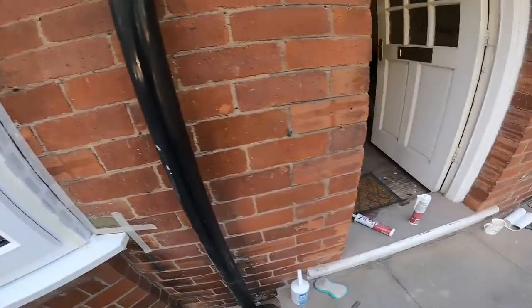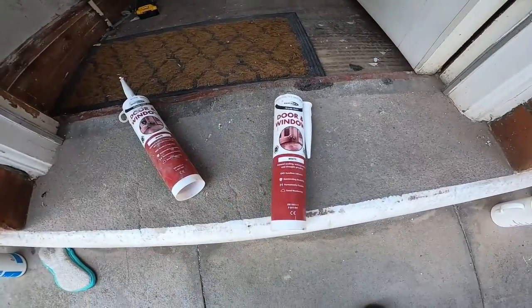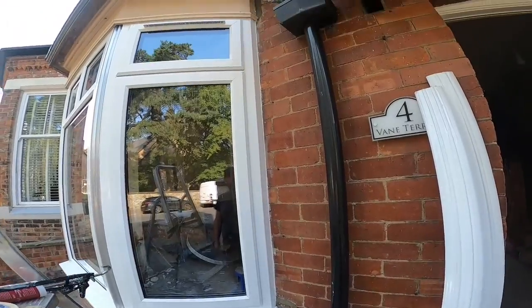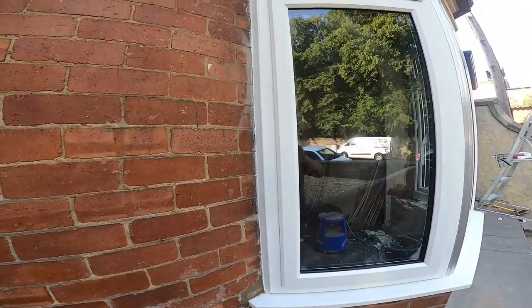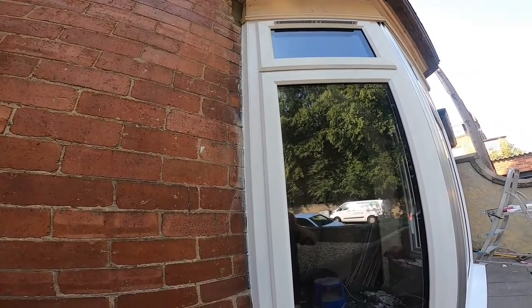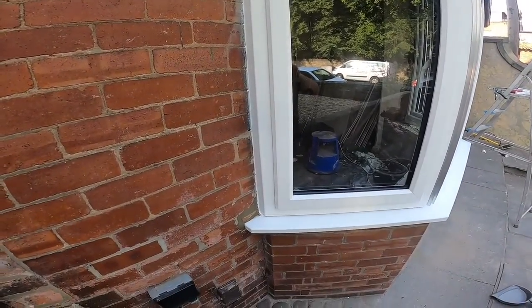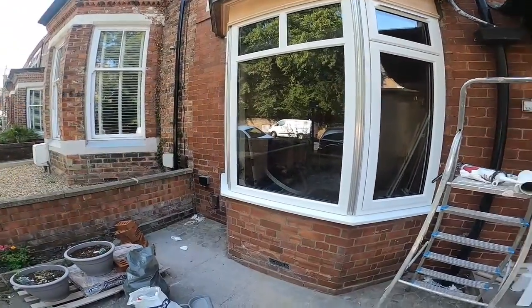So the frame sealant I'm using, I've used it on all the other windows. It's just a door and window seal. I think it's from either Wickes or Screwfix. You can see that's that side siliconed up. And that's that side. I hate silicone, it's my least favourite job. I always have a chew on with it, so if anybody knows any good techniques, stick it in the comments below. Final step for today is to put some trim in that bit and that bit.